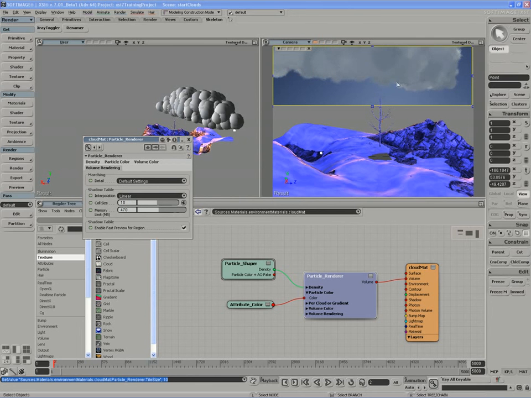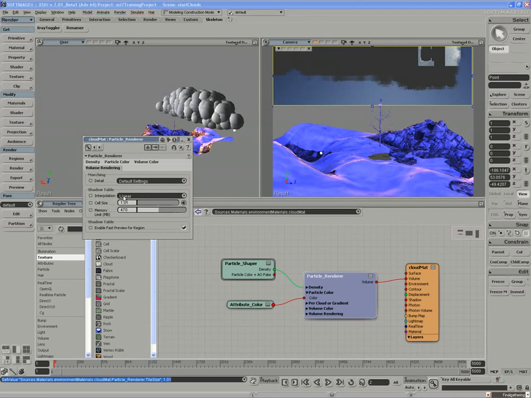And so you can see we start to get a little noisy here, a bit too much breakup. As I increase the cell size a little bit more, we lose even more detail. So I'm going to lower that cell size to say 1.01. And then I can control the interpolation, which is going to help me blend even more.